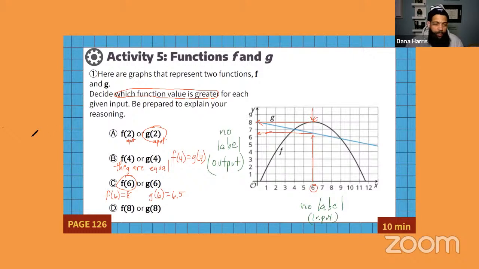And now, last but not least, let's erase all this. We're going to look at the input of 8. Let's go up. Which one is lower? The question asks which one is higher, but we can see G of 8 equals 6, and F of 8 equals right here, and that is 7. So which one is higher? F of 8 is higher. I think that is actually, nope, there's a little more. Take this, pause it if you need to.